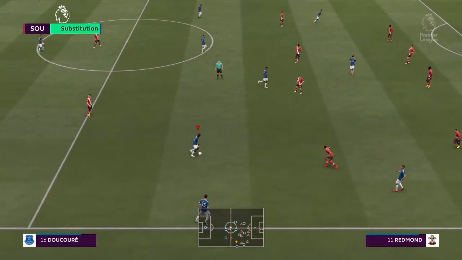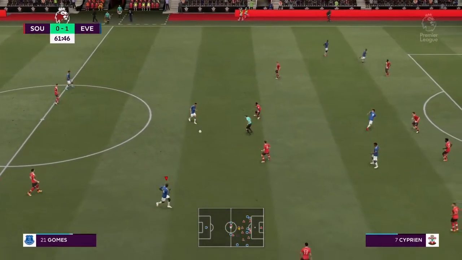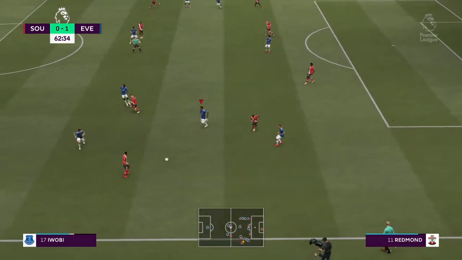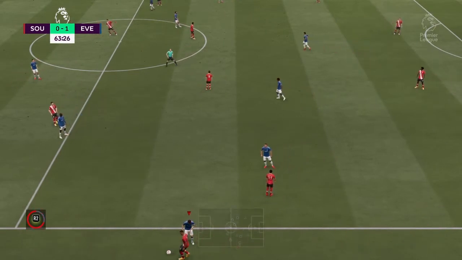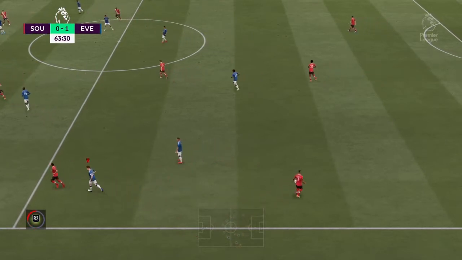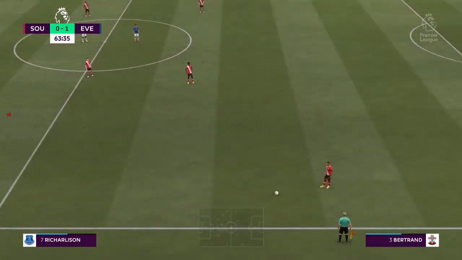Seamus Coleman throws it to Abdoulaye Doucouré. We look to give it to Andre Gomez there. Back to Doucouré. We'll look for Iwobi, but it's cut out by Bertrand. Redmond. It's cut out there by Coleman, but with a bit too much force there, so that should be a Southampton free kick midway through the Southampton half here. It'll be Bertrand to take.